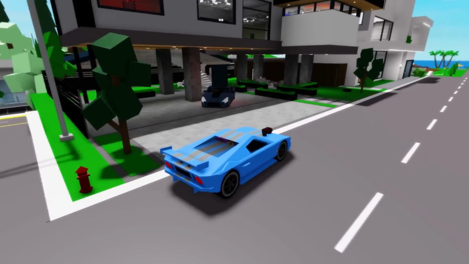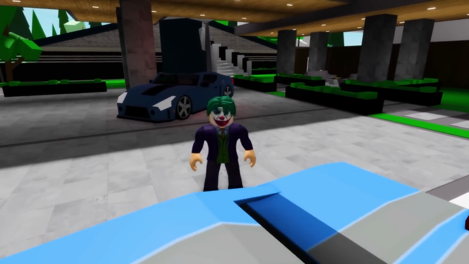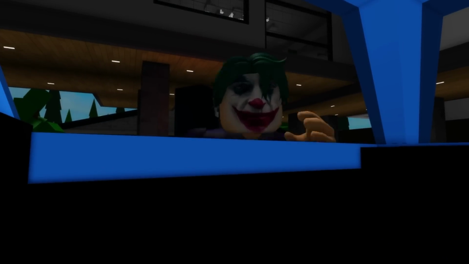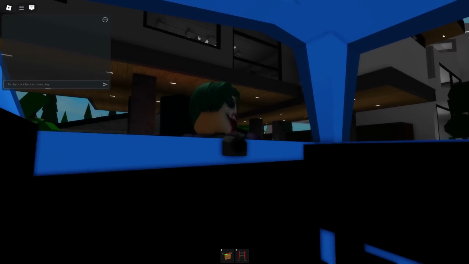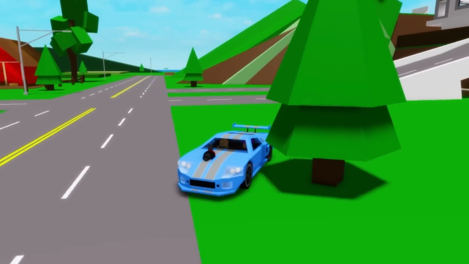my car. So I just got to this part, and he's looking at my car. He even said, now you got textures, but it's still ugly. And guys, that doesn't make any sense, because his car is the ugliest of all, since it has a video game on top. And that really doesn't make sense. But he got closer, and he said, don't talk bad about my car. Okay, I won't talk bad about your car, but he's aiming that item, and he got really mad, and he wants me to never say that again. So I'm going to stay quiet and leave here, because I'm going to test a way to improve this car.